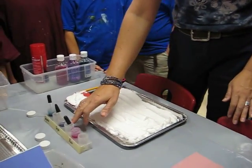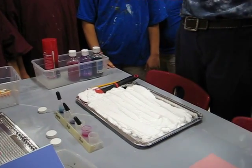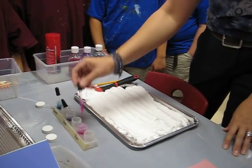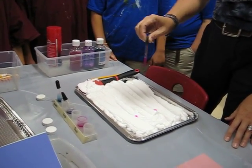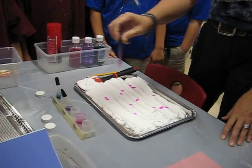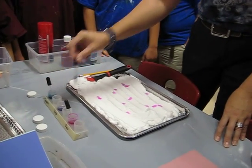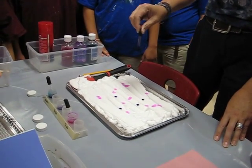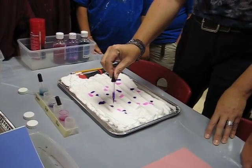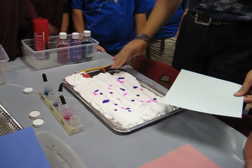The next thing is that we have eyedroppers. This will spill over if you're rough with it. Marbling is a slow and quiet process — it's not a race. So what you'll do is squeeze in some pink and drip it. I would say maybe like ten drops of a color would be great. Notice that I'm not squeezing it all out at once — I do a gentle squeeze. Notice that I'm not going over here by the edges because my paper is only this big.